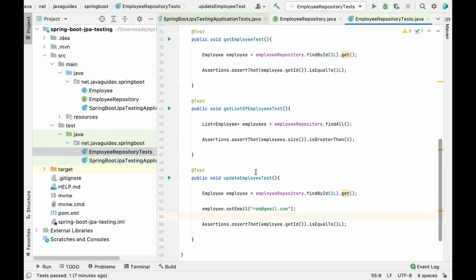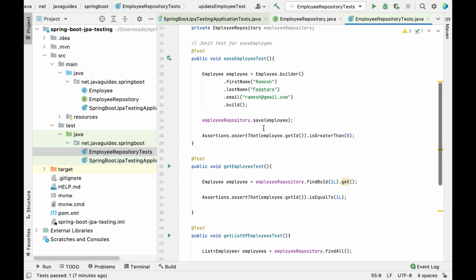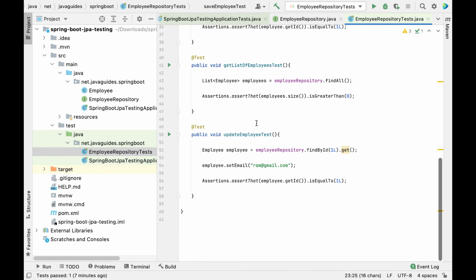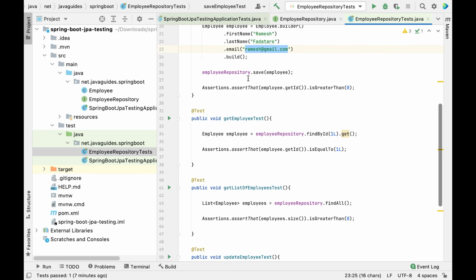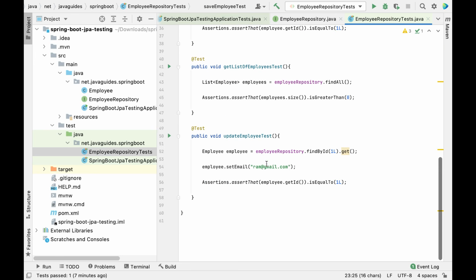If you look at the save employee test, the email ID is ramesh@gmail.com, and we are going to update this email. So we update the email from ramesh@gmail.com to ram@gmail.com. Similarly, you can update the employee first name and last name as well, but to keep it simple, I'm going to update the email field.